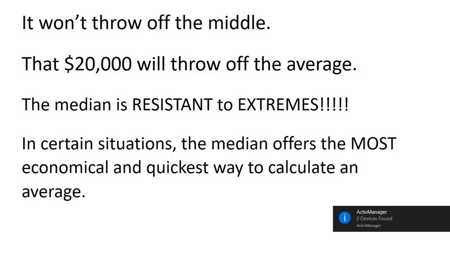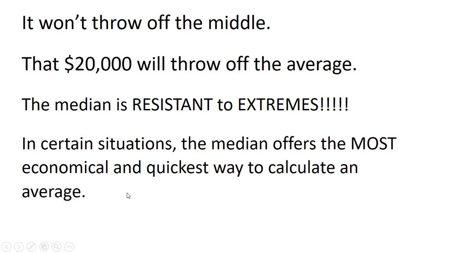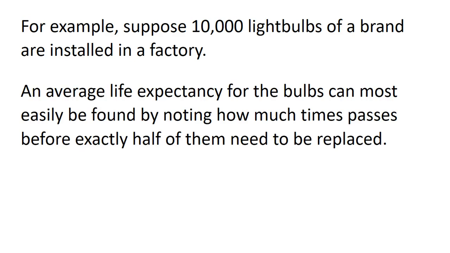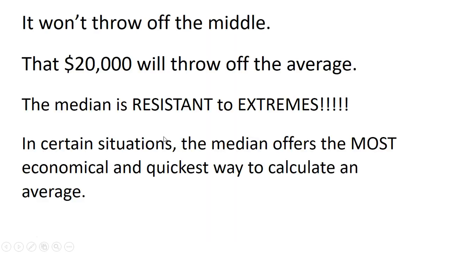In certain situations, the median offers the most economical and quickest way to calculate an average. For example, suppose 10,000 light bulbs of a brand are installed in a factory. Actually, you know what? I'm going to stop right there because I think we're diving into some more problems and I don't want to race through them.